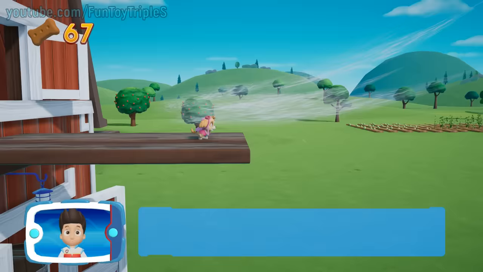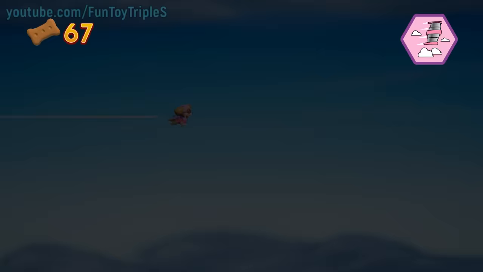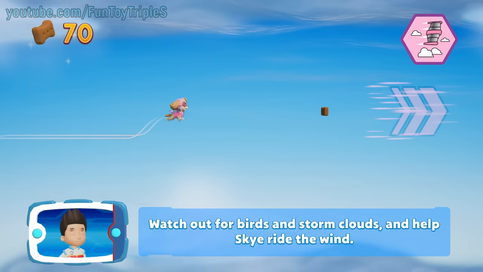Look at the wind. Skye can jump into the wind to fly across the sky. Activate Skye's pup pack to fly across by pressing the button. Gotta fly! Use the left stick to move Skye through the air. Watch out for birds and storm clouds and help Skye ride the wind. Way to go!